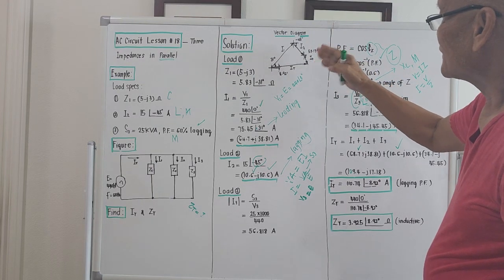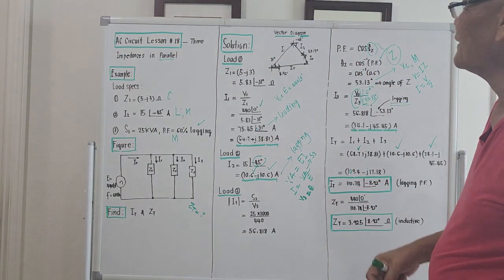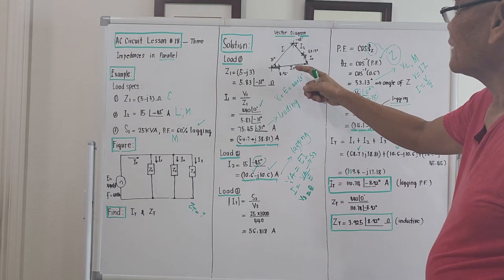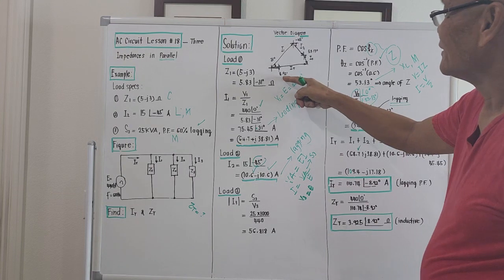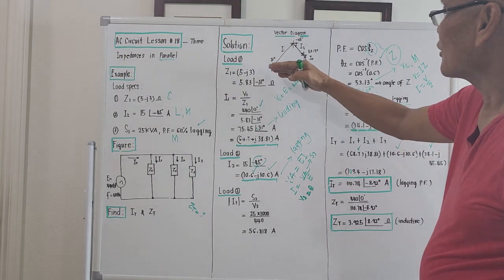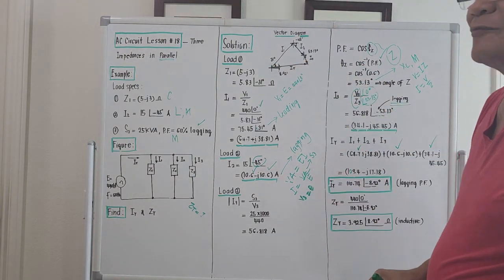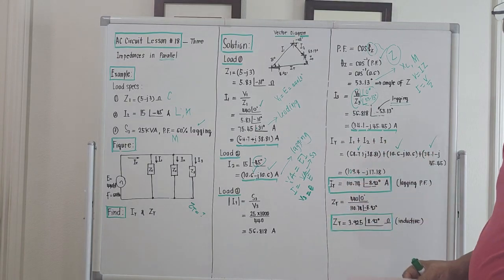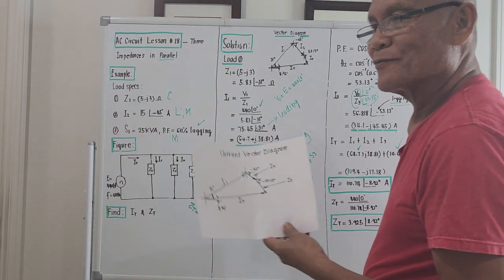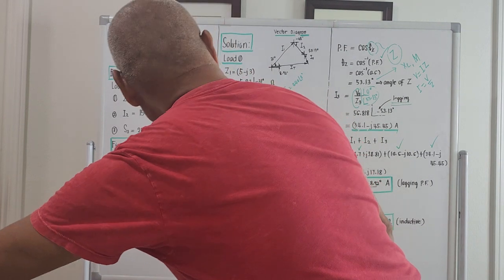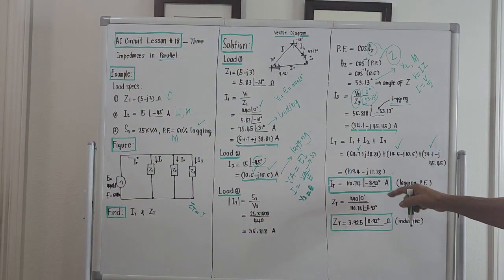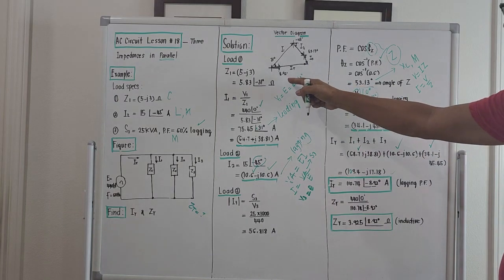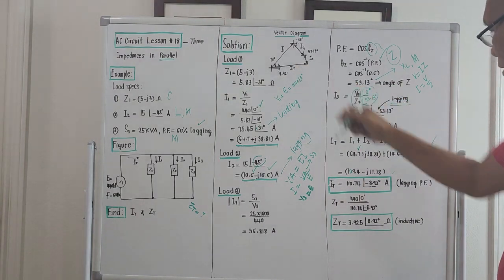So taking the vectorial sum, okay, that will now be I total. And the angle of I total with respect to the horizontal is very small, 8.92 degrees. It's almost horizontal, meaning the power factor is almost 100%. Okay, so we are very good with the utility companies. So this is the total current. The angle with respect to the horizontal is very small, 8.92 degrees.